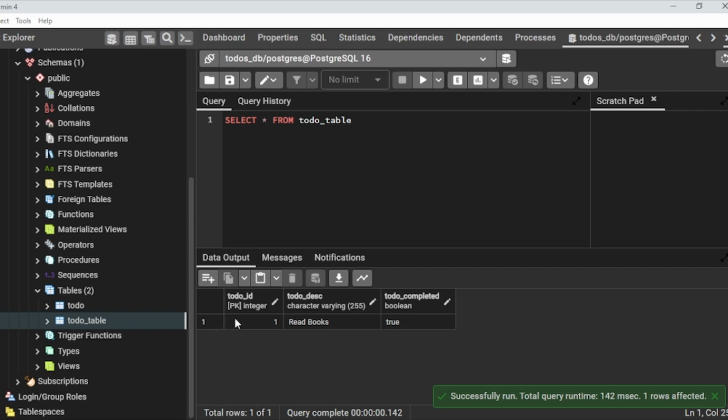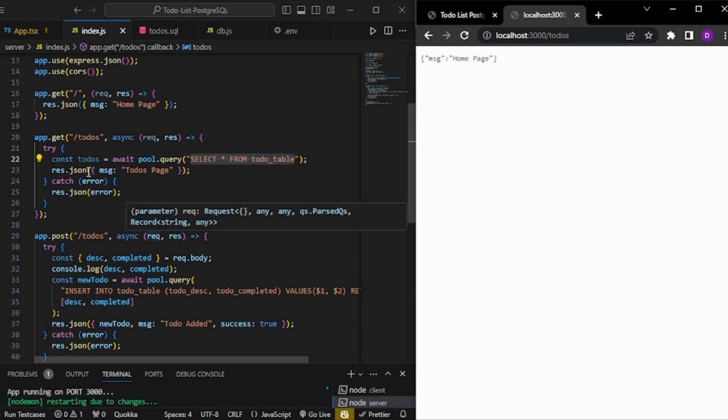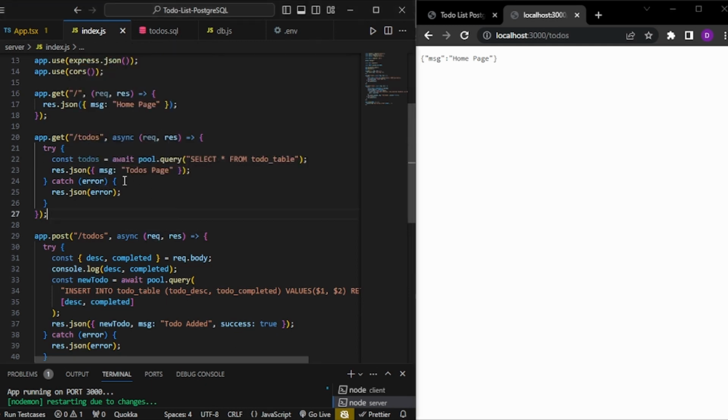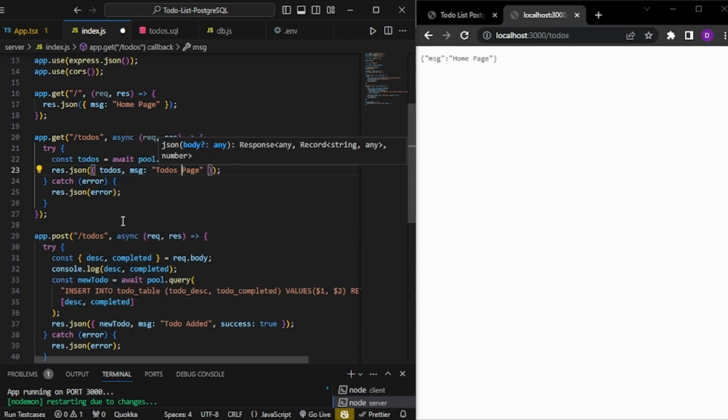We have one, not an empty table, we have the read books here, and so we have the data entered, and now we want the same thing to be done with our code. So we have to dos, and when I'm sending the response, the message is to dos page, and we also want the to dos, then the message to dos page, and lastly I don't think there is any success over here.